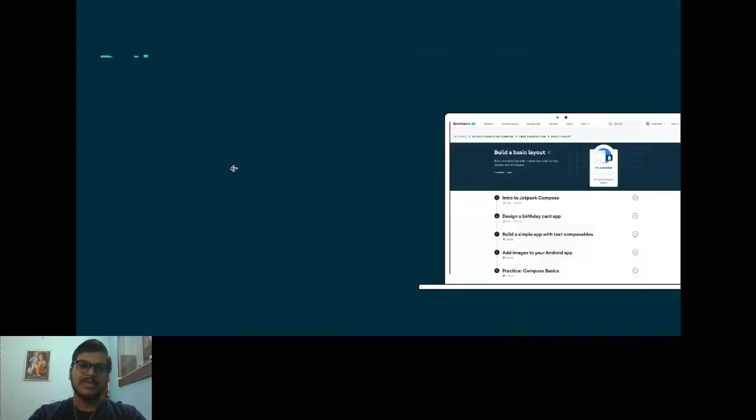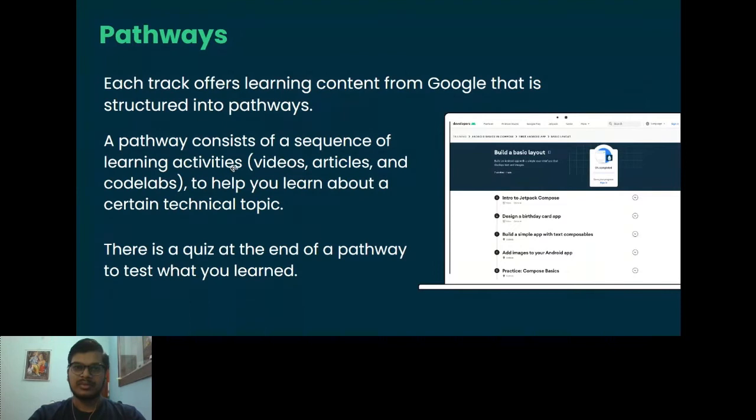Before we start the session, these pathways are very important. There are 4 units, and each unit is categorized into three pathways. It offers some code labs, videos, articles, and everything you need to know about that unit.